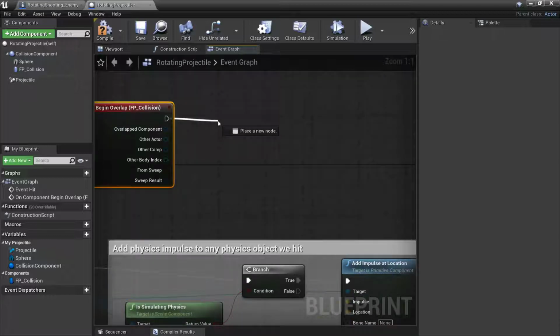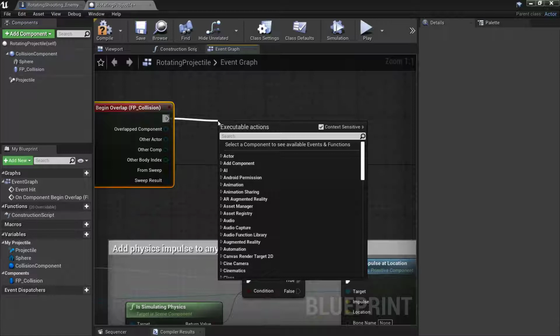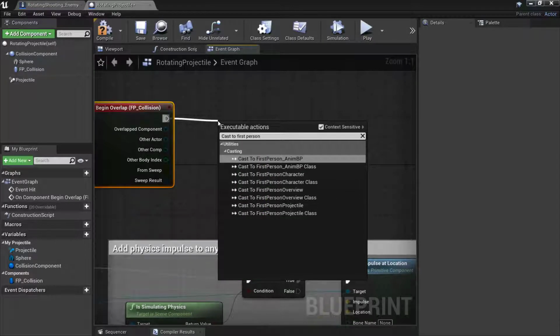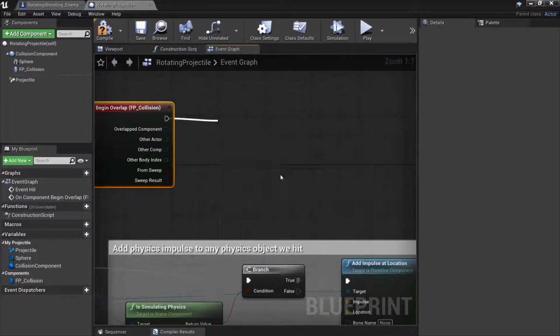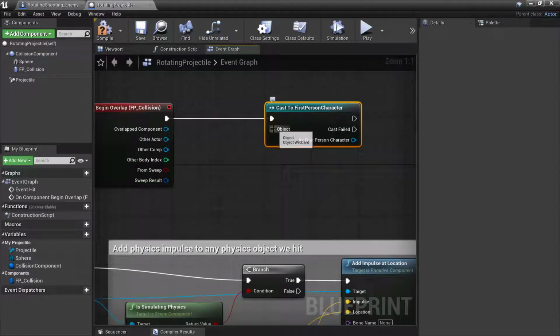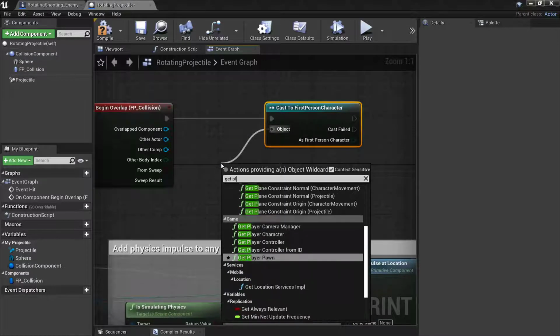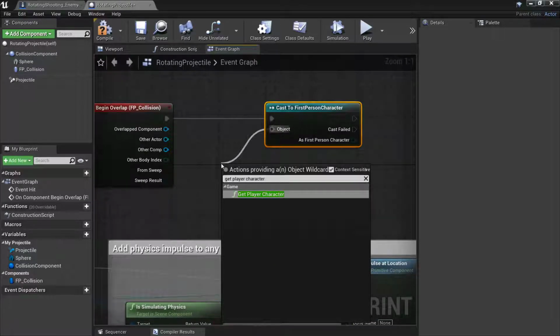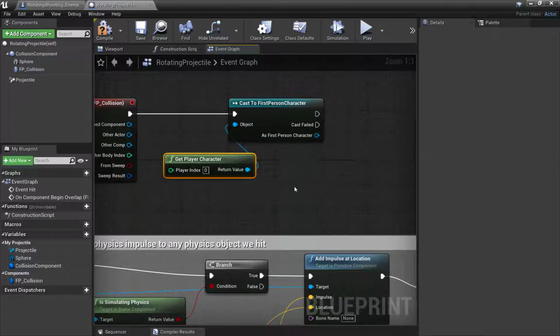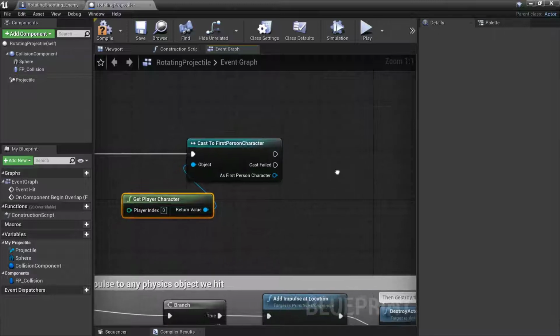So from here, we need to make this go to the first person. So, oh, come on. Cast to first person, right? Cast to. That's what happens when you try to do it from memory, right? So cast to first person. The object type is going to be us. So we're going to get player character. We're going to make sure that the 0 is the index because that is us as the first person player.